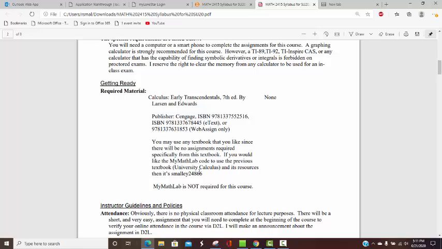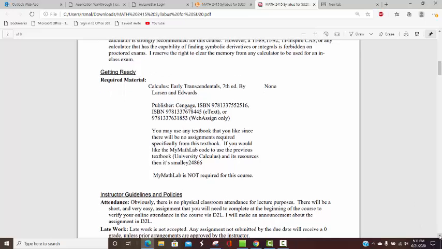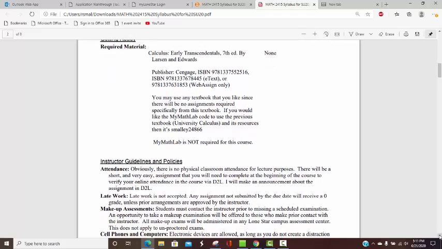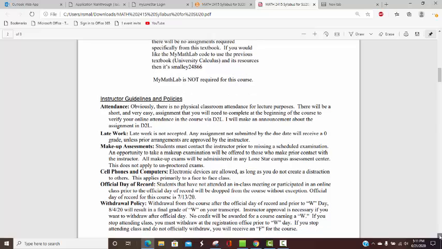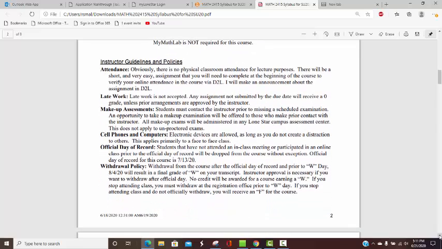My Math Lab, I have a code for University Calculus, but if you have previous access to a My Math Lab book, of course, Pearson has to be currently supporting that textbook. Anyway, long story short, I can create a code for you in a blank course where you can access whatever you want out of there, the book. I can do that. But if the book is too old, I won't be able to create a code for you. So if you've already paid for the My Math Lab before and you want to just use it, I'm not going to create assignments, just give you access to the book and videos and stuff.